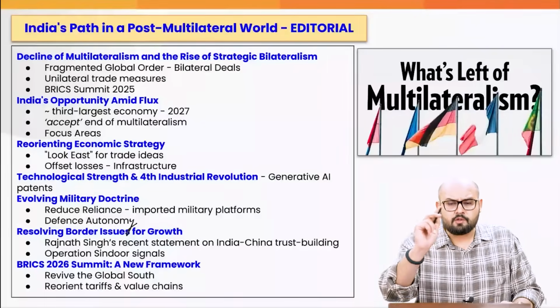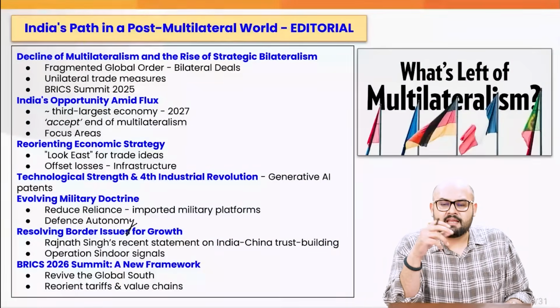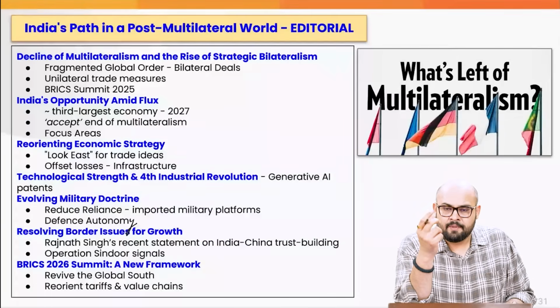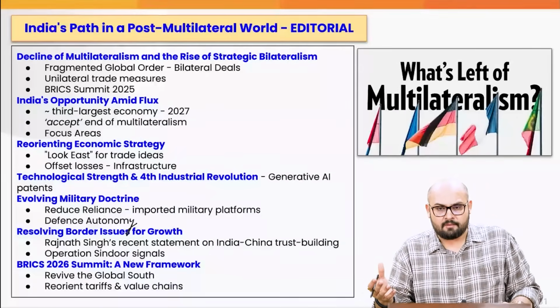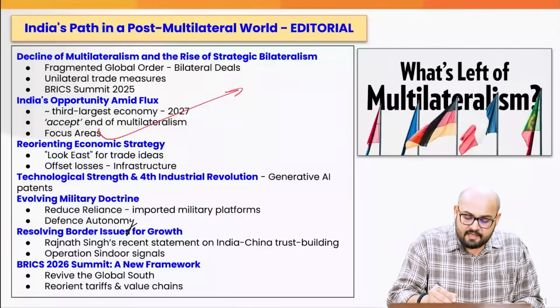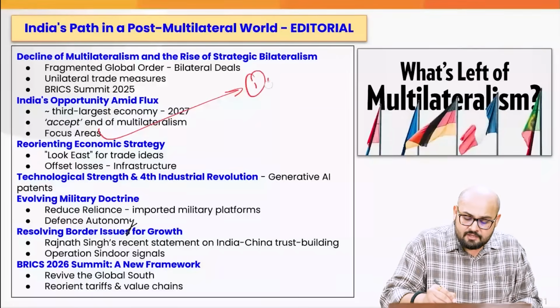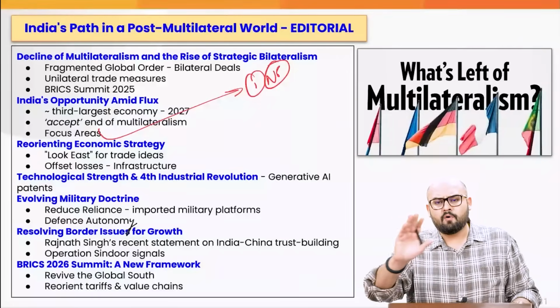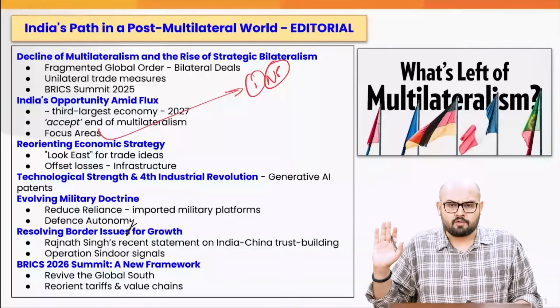Important, and you should also cite these things in your answer. See, again, the very objective of this analysis is to give you the keywords and that perspective, so that you can use it in your answer. So what should be the focus areas on which India should delve? The very first is national prosperity. We should focus upon our own national prosperity, not be concerned about what is happening around the world.